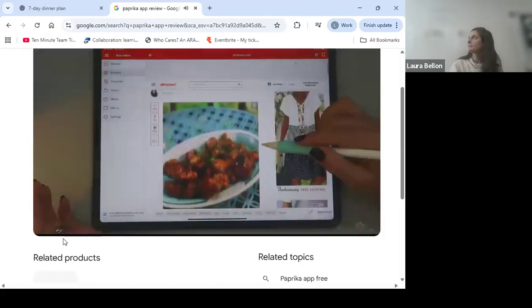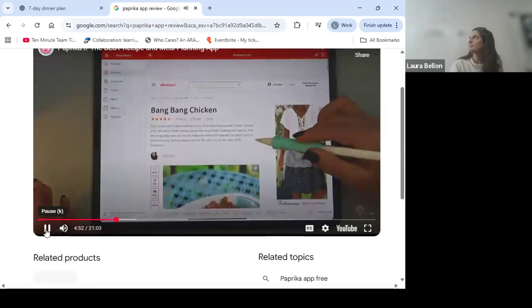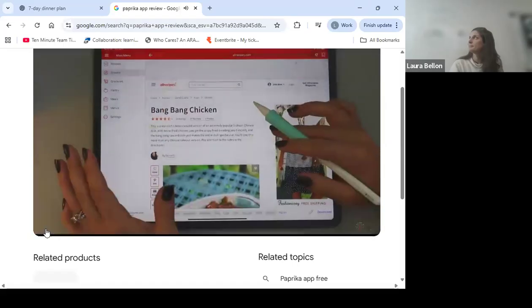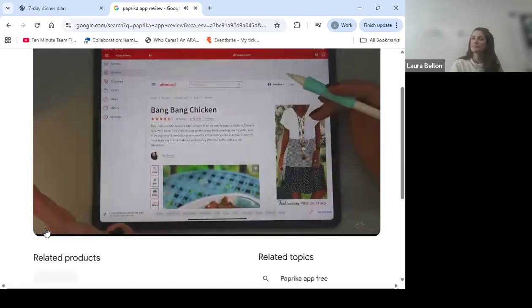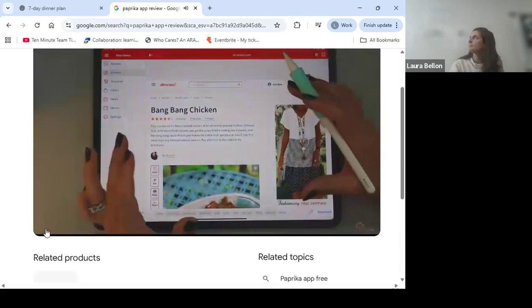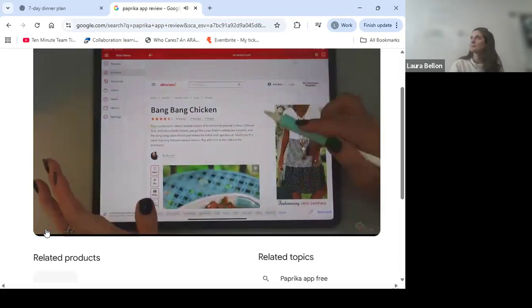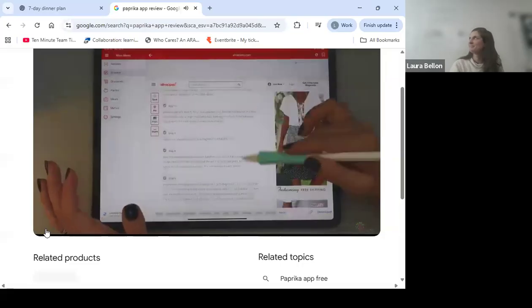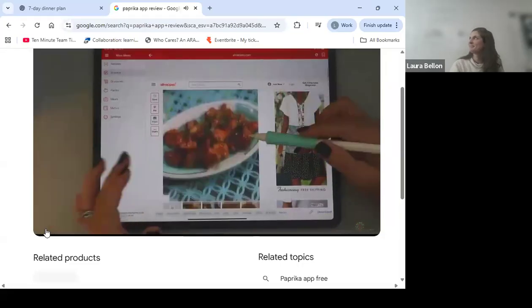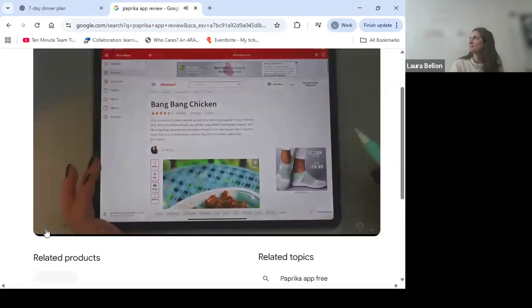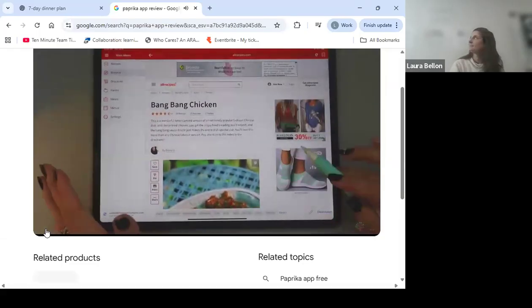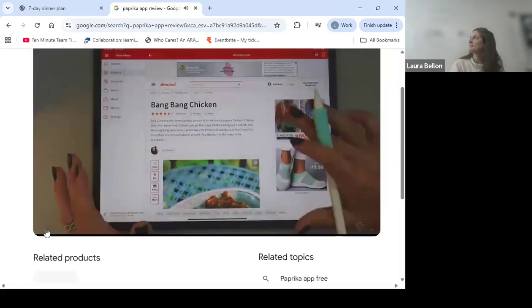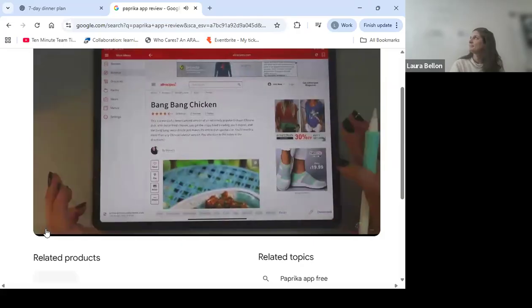Now, I'm going to get into this a little bit more later, but it's important to note, you see, this one's actually really short, which I appreciate. A lot of times when you look at recipes online, you get this big, bloggy, fluffy thing at the top, and you have to scroll forever to get to the actual recipe, which can be pretty frustrating for me sometimes. There's also ad placements that pop in, and this app just has the coolest way to get around that. So when we get back here, just remember this. I'm going to show you how Paprika accounts for that in a second.